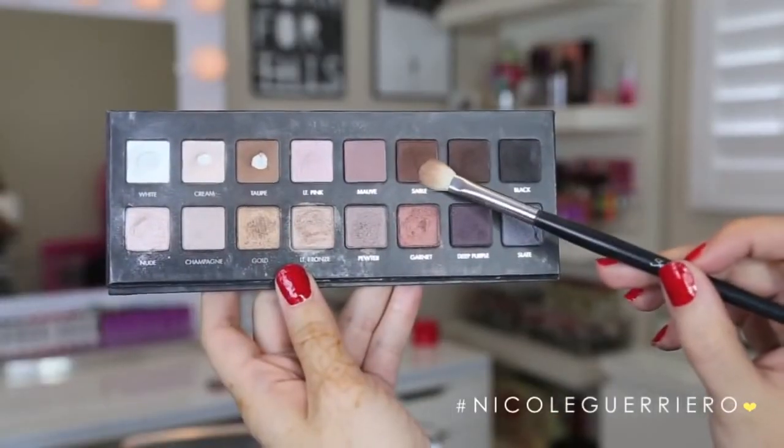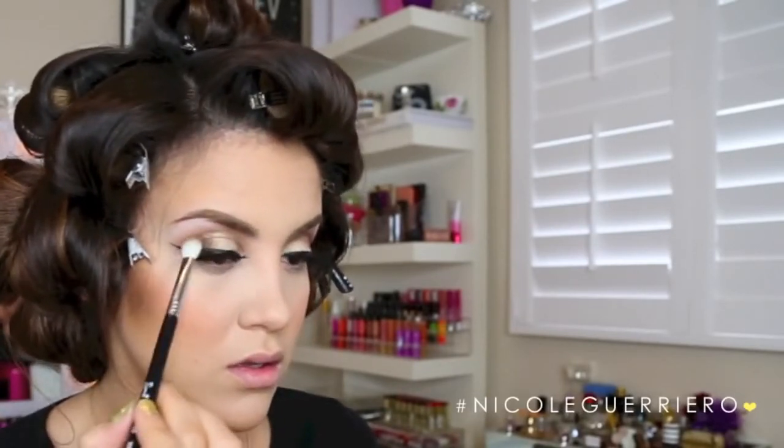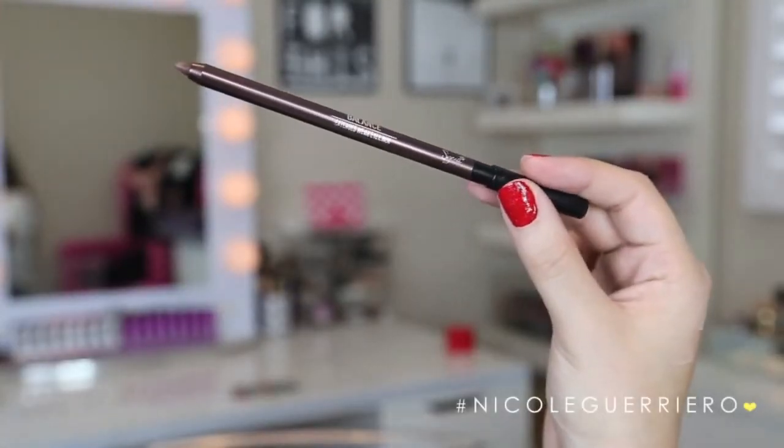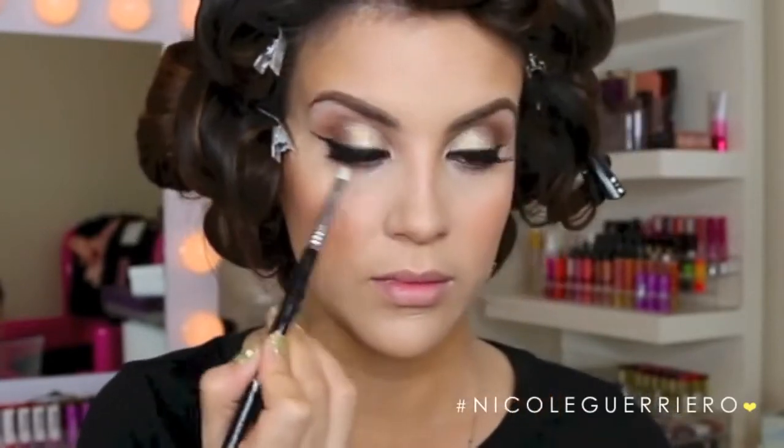We all have eyelash issues! Once I get it together, I'm using Velour lashes in Doll Me Up — these are beautiful, I love them. You may want to use something with a thinner band if you are a first-time lash applier, as they're a little heavy too. Going back into the Lorac Pro Palette, I'm picking up the color Stable and applying it to the outer V of my eye — just to add a little more depth, dimension, and make it more va-va-voom. Then taking the Balance eyeliner from Sigma, which is just a brown color, I'm running this into my waterline because black can come off a little harsh. I'm also running this right underneath my lower lash line, then taking a clean pencil brush to blend it all out, just to balance the heaviness the lashes are creating above. Throw a couple of coats of mascara on your bottom lashes and we're on to lips.